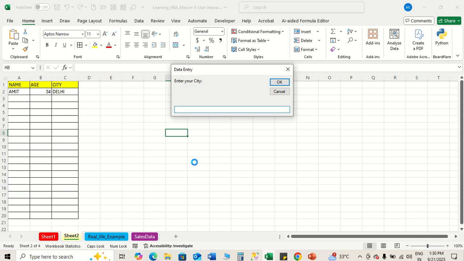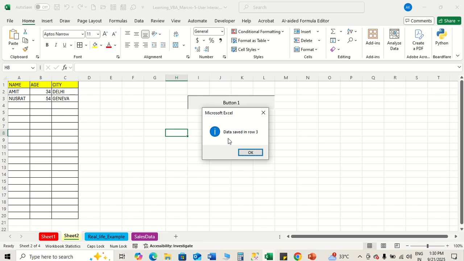Geneva. Z or J? GENE. Data saved in row 3, and it goes to the next cell.